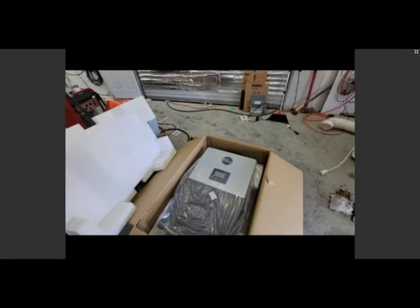I want to get this up and get it running before Christmas, because at the end of the year I'm filing taxes and I'm taking a big tax. See, I've got probably, I'm going to guess right now, 15,000. It's probably closer to 19,000 when I'm all said and done. But that's a tax credit.